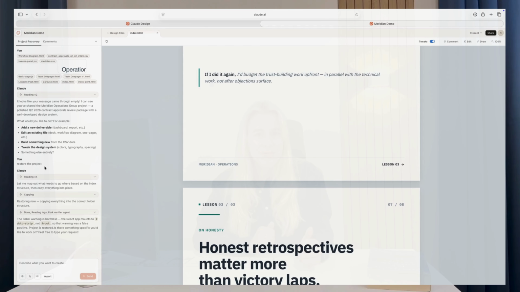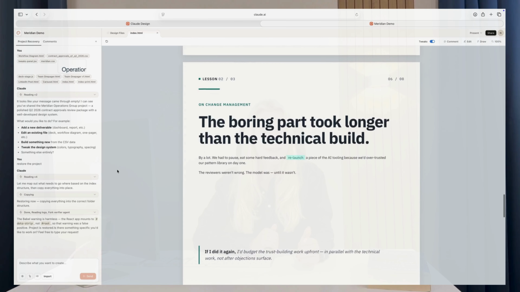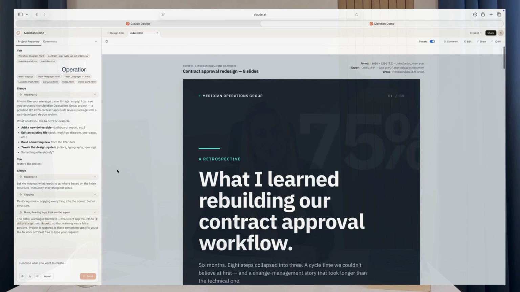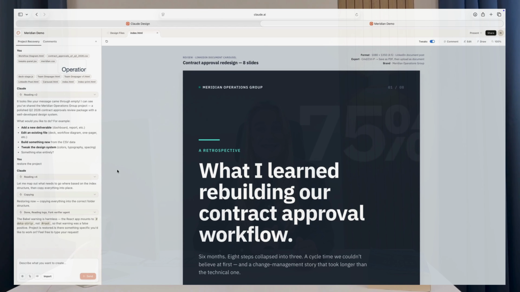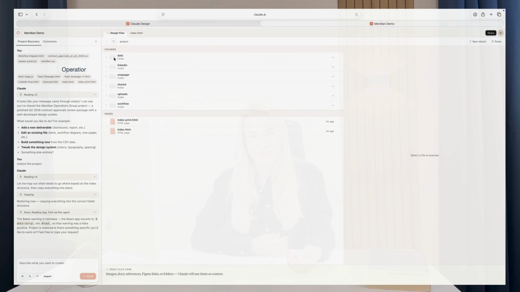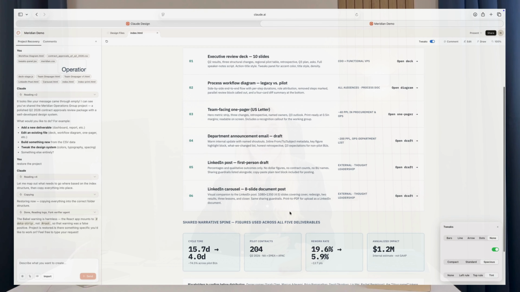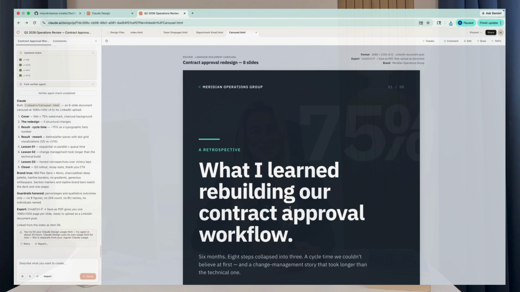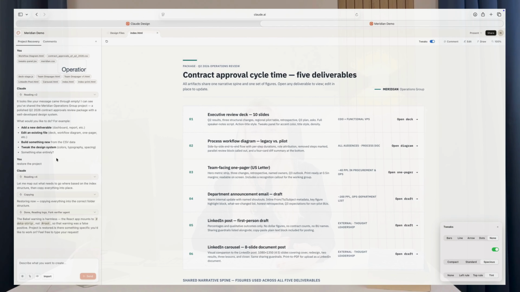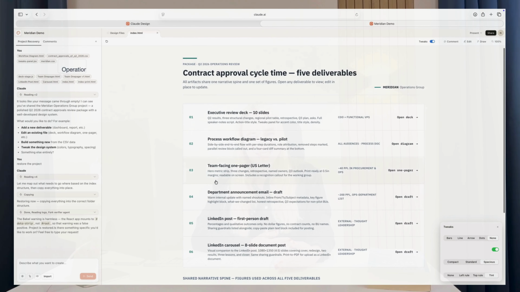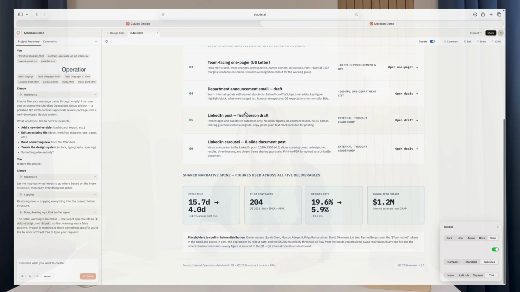Step 2. I opened Claude Design under a different subscription, dropped the files from the archive into the chat, and asked Claude to restore the project. Step 3. Done. Fully restored. Same 5 deliverables, same Meridian system, same data, same charts, plus, and this is what made me happy, the carousel that was mid-generation when I hit the limit had been preserved in the export. It came back as a 6th artifact on the index page.